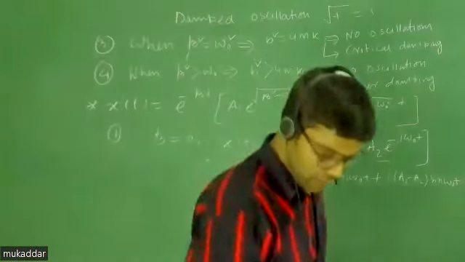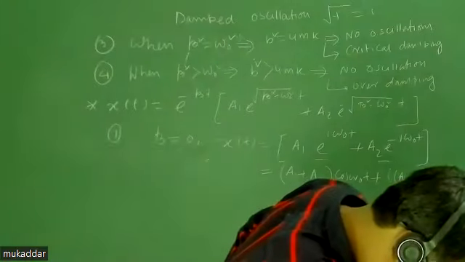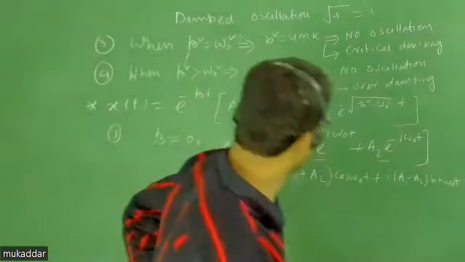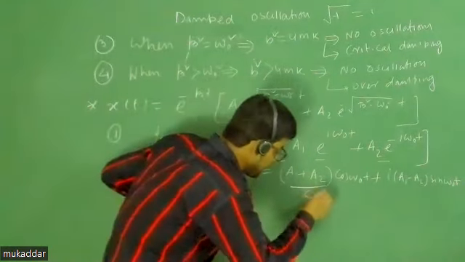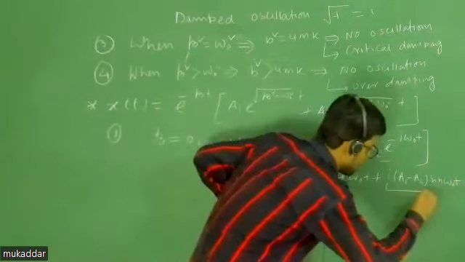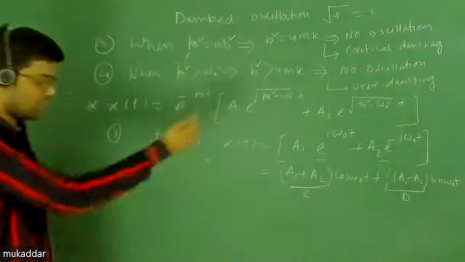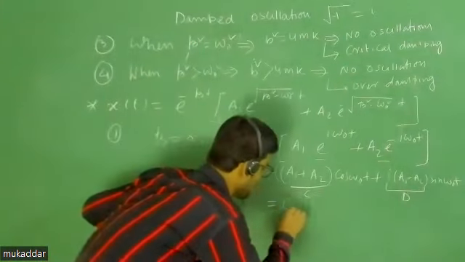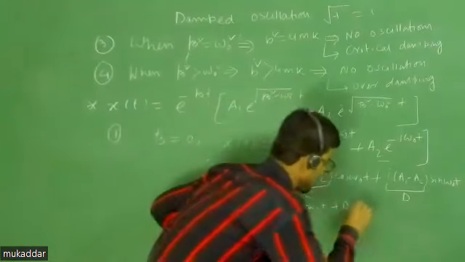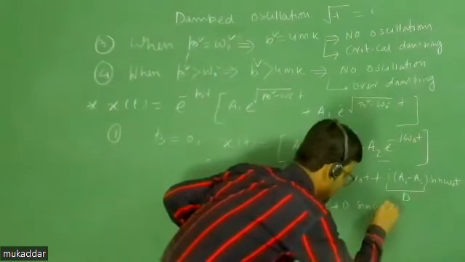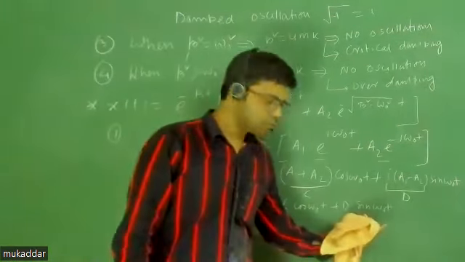ठीक है? Now can you tell me whether this will represent simple harmonic motion? Can you please tell why this will represent simple harmonic motion? So this is a constant, right? The constant I can represent like c, and I can take this as another constant d, because this is independent of time, it's a constant, right? So I can represent it like c cosine of omega naught t, and then you have d sine of omega naught t. This is representing simple harmonic motion.